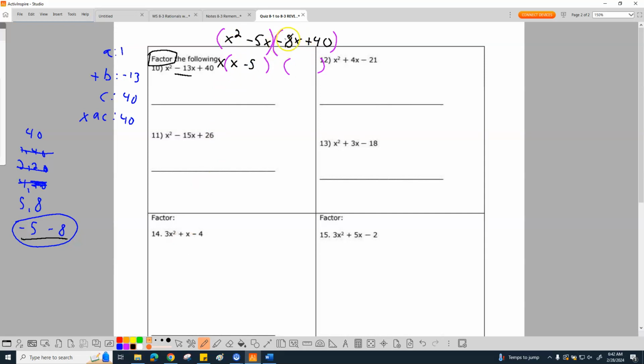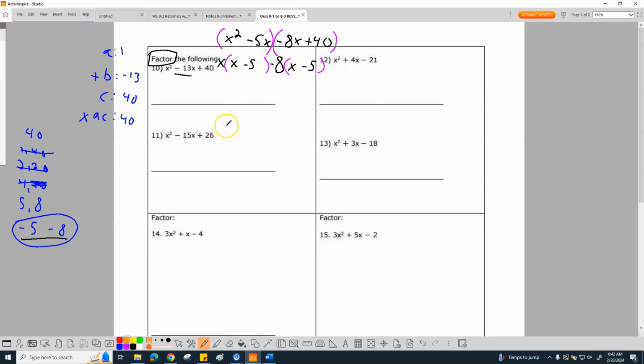And then when you have a negative number in front, you want to pull it out. Does 8 go into 40? The answer is yes. So I have a negative 8 I'm going to take out here. Negative 8 divided by negative 8 is just 1, so I'm left over with an x here. And then 40 divided by negative 8 is minus 5. And you know if you're doing these right, check it out, the interiors match.